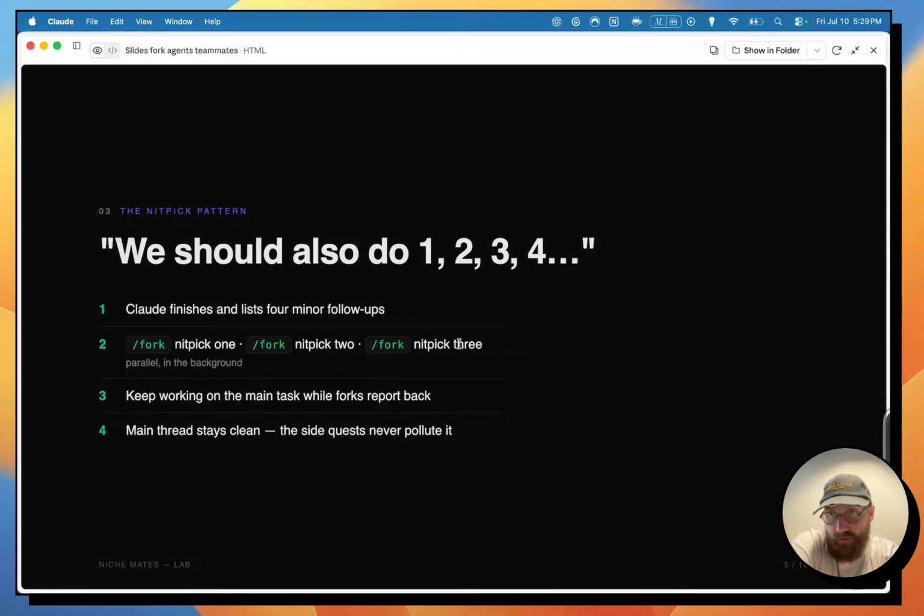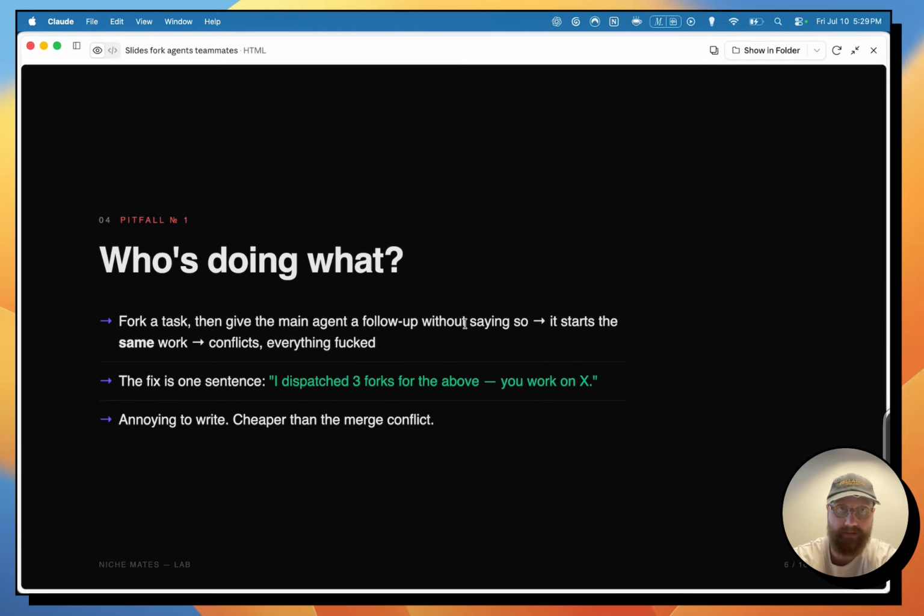we will just fork them out and say, okay, fork, let's do nitpick 1, fork, let's do nitpick 2, fork, let's do nitpick 3. And the main task, you can continue working on it, which is one advantage, but it also keeps the window lean, so we never pollute it with that work. And I think that is an advantage, and it gets you much further, retaining one window up to like whatever 200K context size where it still works really well, and you never pollute it with any of the side tasks.